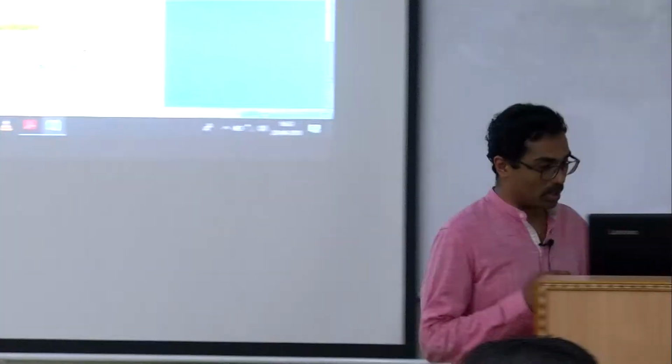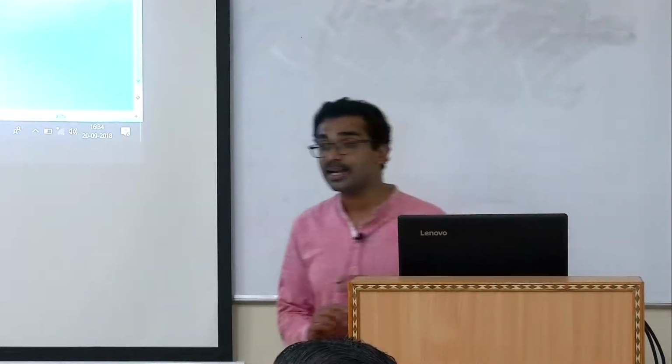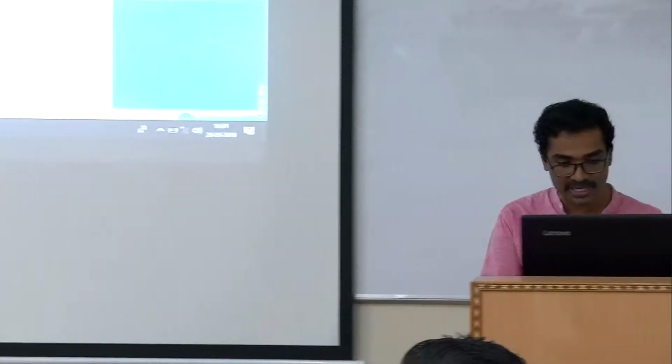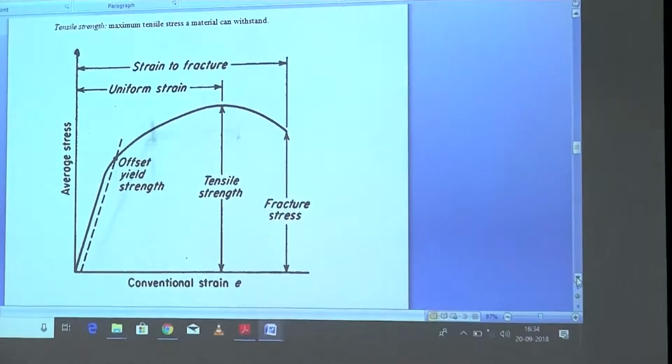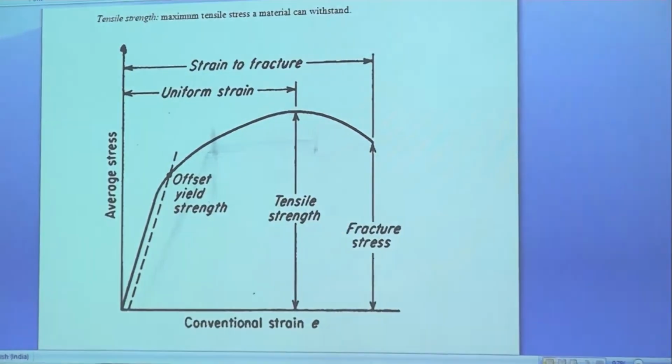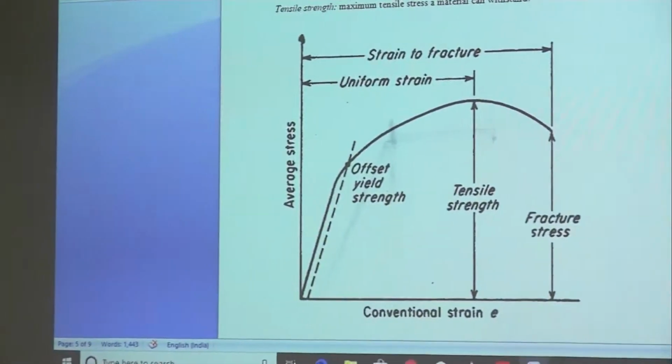Coming back to the content part, in the last class, students independently came up with a description of the stress strain curve and its features. They independently understood what the linear region was, and the yield point was. I had to explicitly tell them about the 0.2% offset yield strength, and then I talked about the strain hardening region, the necking region and the rupture. But by and large, in a very scaffolded manner, they arrived at these concepts quite successfully, and they were also able to envision these things.